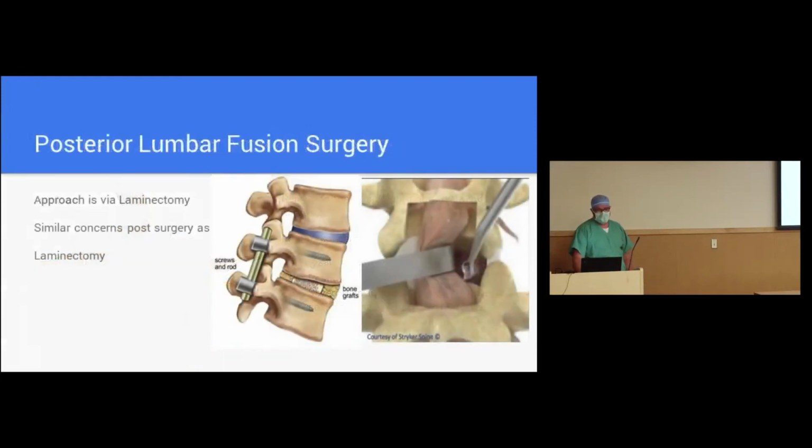All right, so this is the posterior lumbar fusion, which you hear people say PLIFs or T-lifts or whatever. They're going through the same space as the microdiscectomies and laminectomies. So they're going right through the back here, where the lamina is, and they're working around that sac to be able to fuse the spine up front. Okay, but the risks are going to be the same as for a laminectomy or for a microdiscectomy because they're working in the same area.